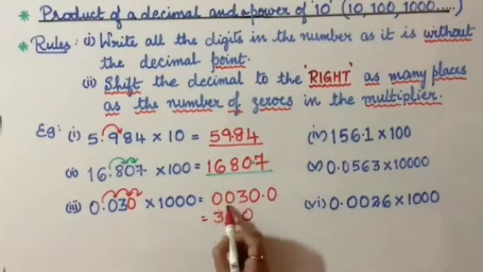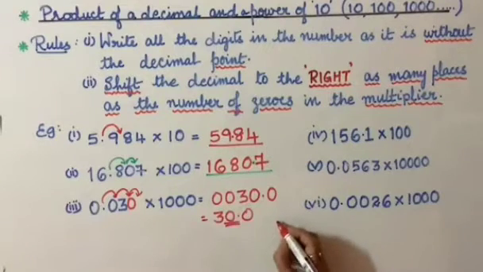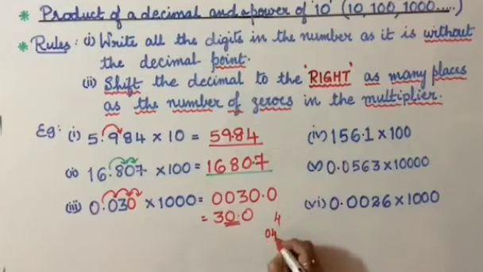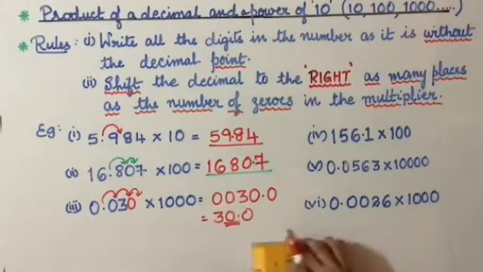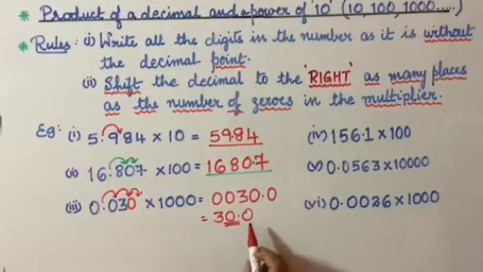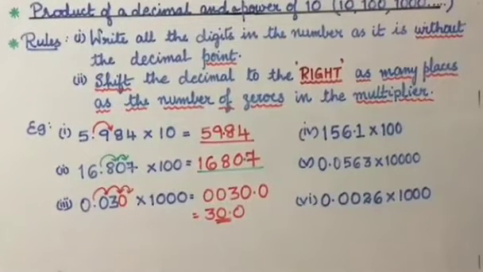Instead of simply writing 30, I have written 30.0. Now these zeros do not have any significance. Because if I write 4 as 04 or 9 as 09, they are all the same. Is it not? So I have removed all the zeros here which do not have any value and written the final answer as 30.0, children. Okay. Now go to the next one.